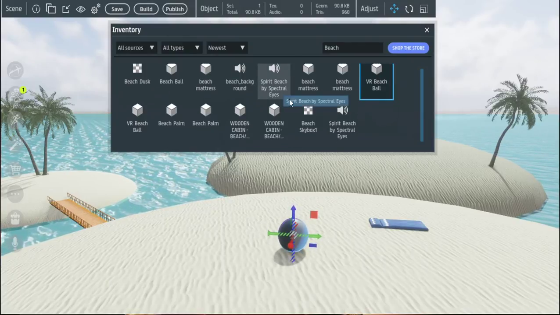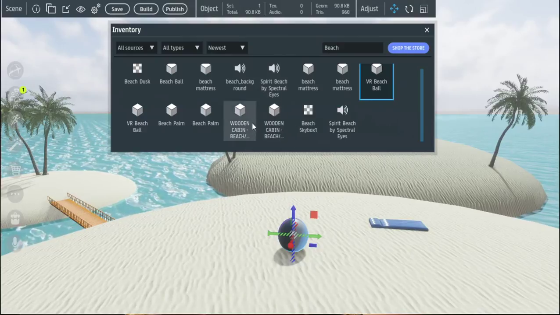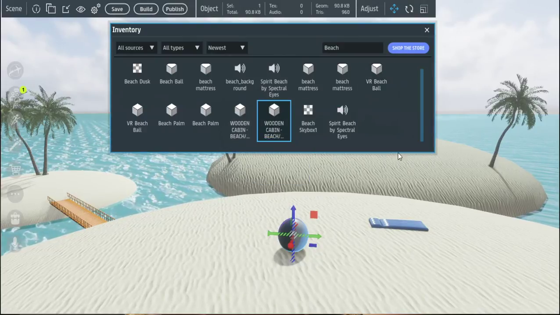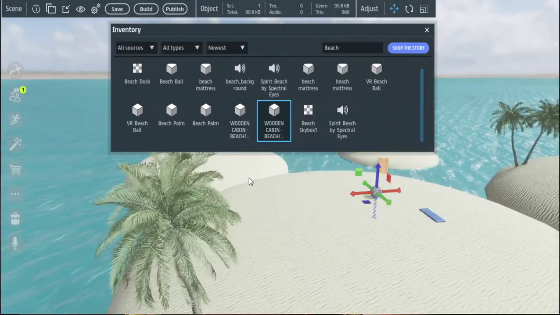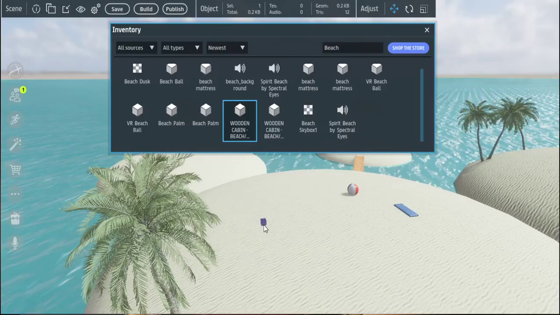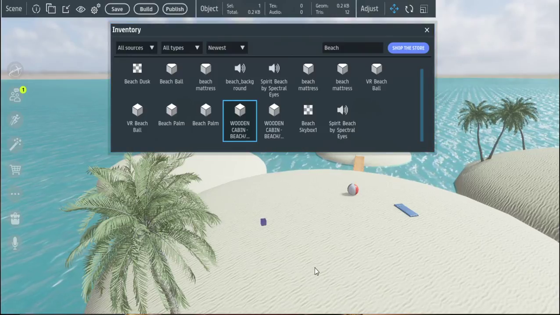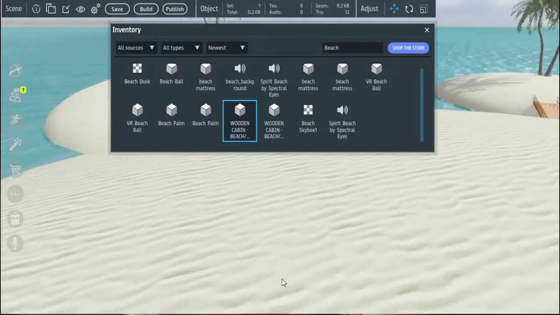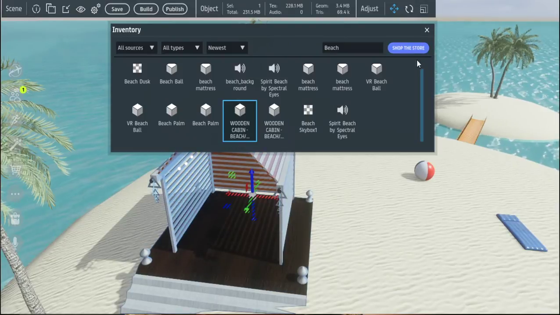Let's see what else we can add. Wooden cabin beach. Let's see what that is. Let's go ahead and add a cabin over here. There we go.